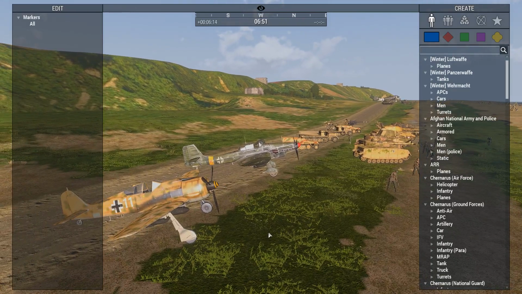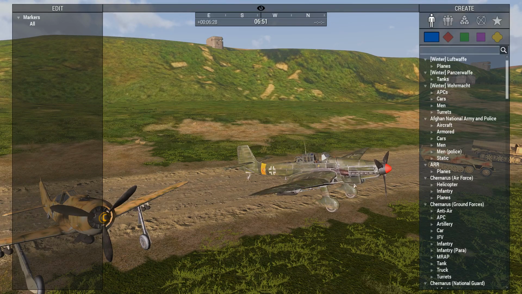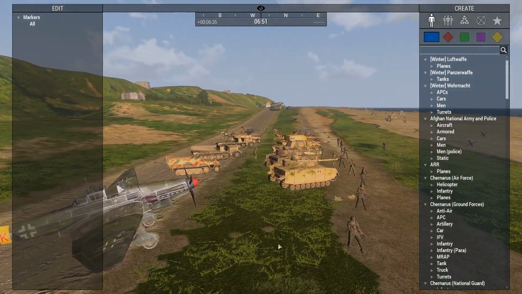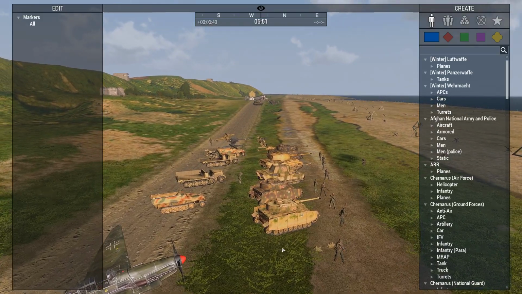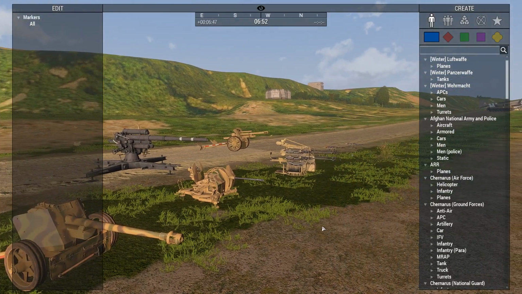Both sides, all 3 sides, have several different aircraft types. These are just 2 of the German ones that I've found so far. You got a Focke-Wulf 190 D8, and then a Ju-87 D5 right here. Like I said, all of the aircraft in the game, as well as all the armor, the vehicles, all of the guns, all of the AA units, like these flak cannons down here, all of these things are crewable. You can get in them.